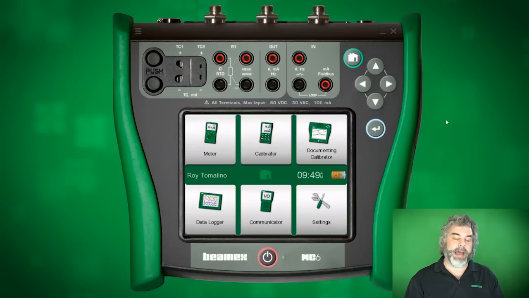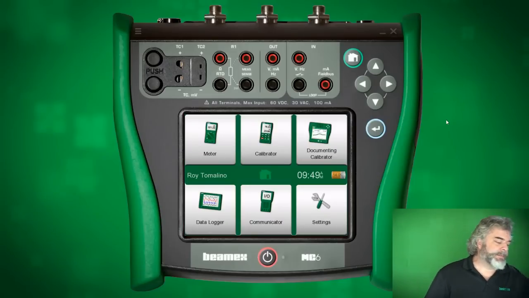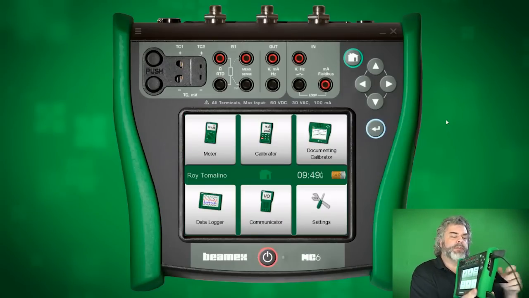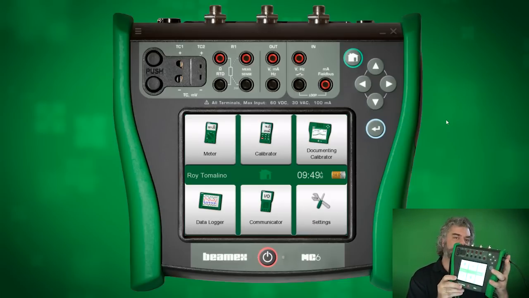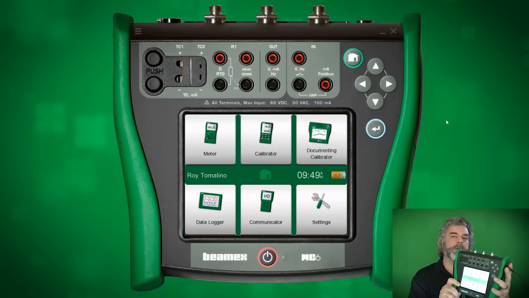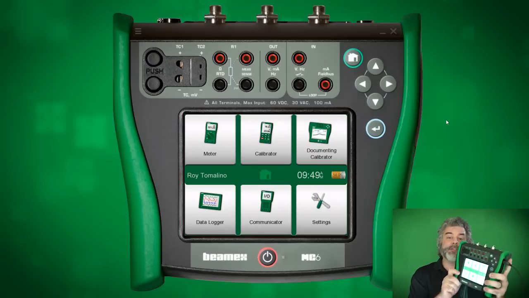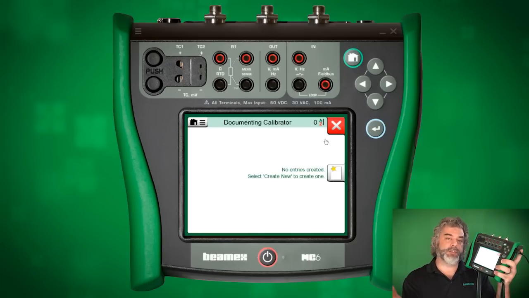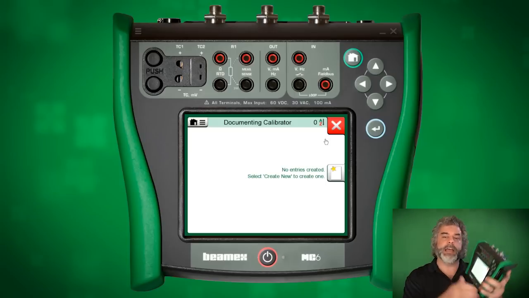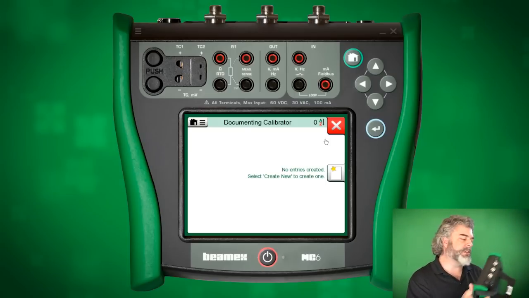Let me share my screen. I have a remote controller. I have a calibrator, and again, most of you are using Beamex. Some of you are using the hardware, and some of you are using the software only, and quite a few of you are using both. And just to show you, I'll be doing some examples on the calibrator here. As I click on the screen, you can see it actually changes on my physical calibrator. This is not an emulator. This is a live system.